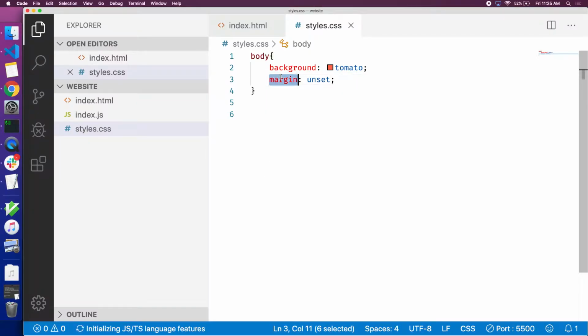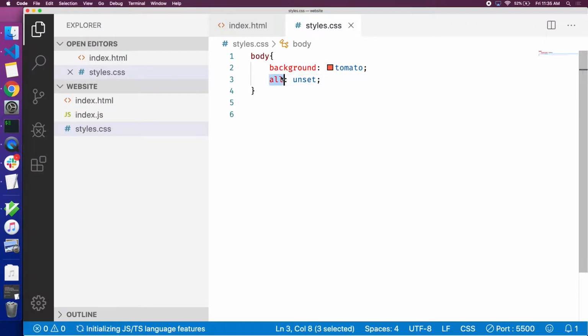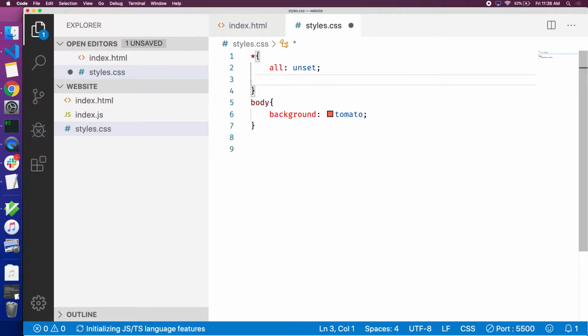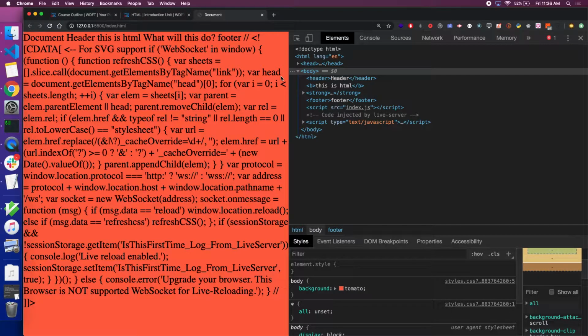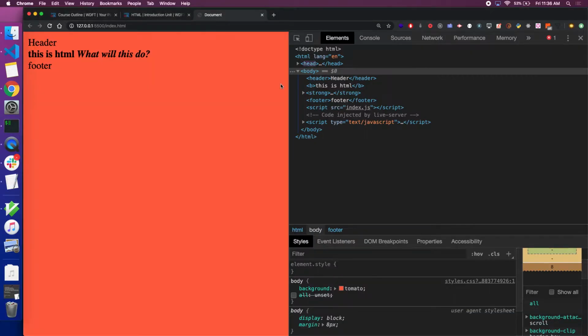What's cool about this, I can go ahead and say, hey, look, unset everything, right? All unset. And I just took off even the stuff I put, right? So unset's kind of fun. You can just take off everything. And if you just want to take off everything, you just put an asterisk and you say all unset. Okay? So that's probably not a good idea. So let's keep some of that stuff and let's just comment this out. Cool. So what next?